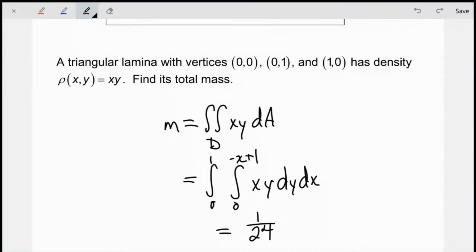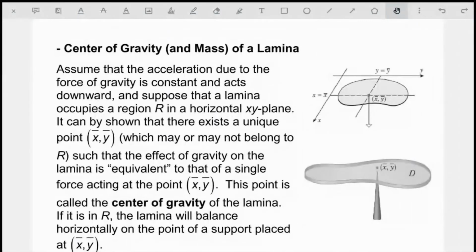So that's all going to be mass-based. Okay, so let's take a look at how we actually find, if you want to call it, the center of gravity or center of mass, those are interchangeable terms. But what that means is if I had some object, and we're talking about a 2D object here, if I were to place that object so that the center of mass were sitting on a point, then that object would balance on that point.